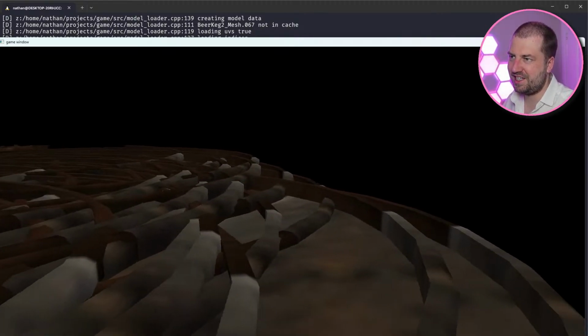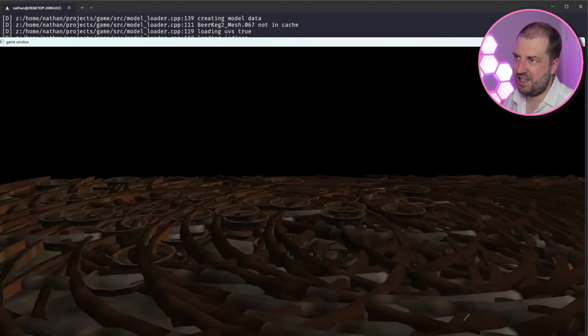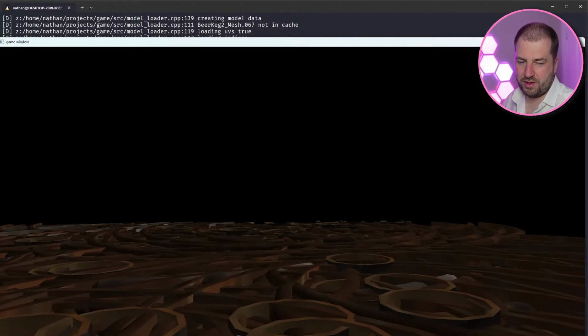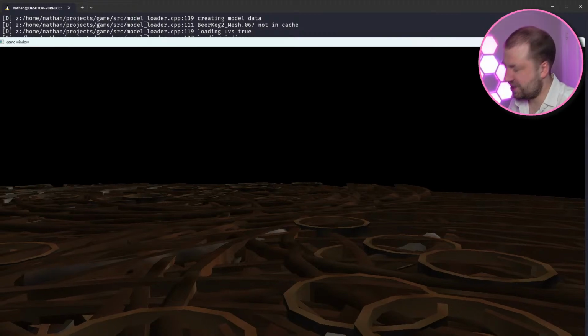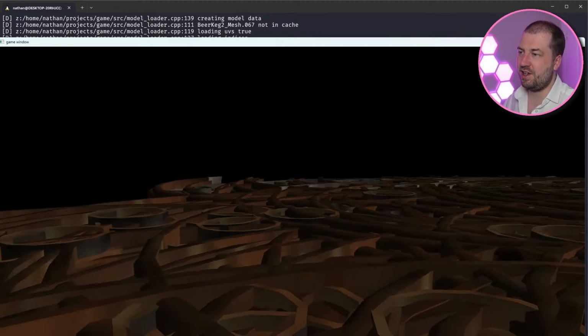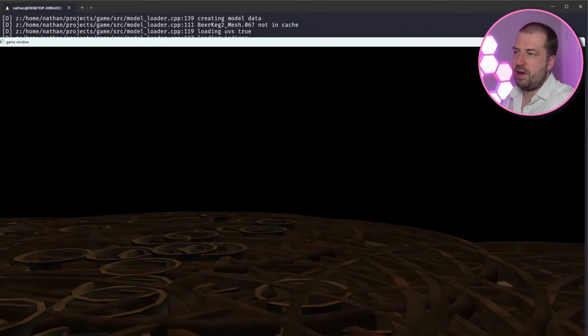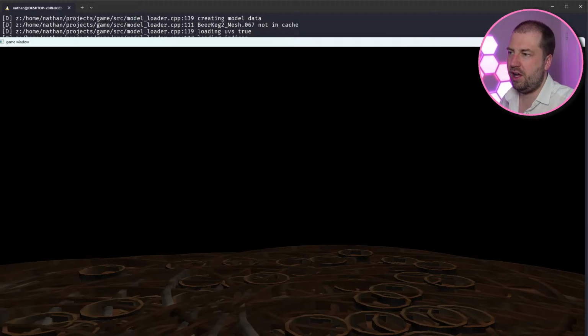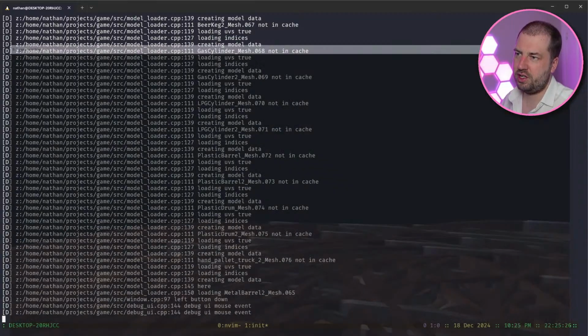I have so many of them because I'm rendering them instead of the boxes, whereas before we were rendering like 100 boxes, I'm now wanting to render 100 barrels instead. So for those of you who are just tuning in, we've technically successfully done mesh loading, but the scale is slightly off. Where I replaced all those cubes with a barrel, the scale is somewhat not great.